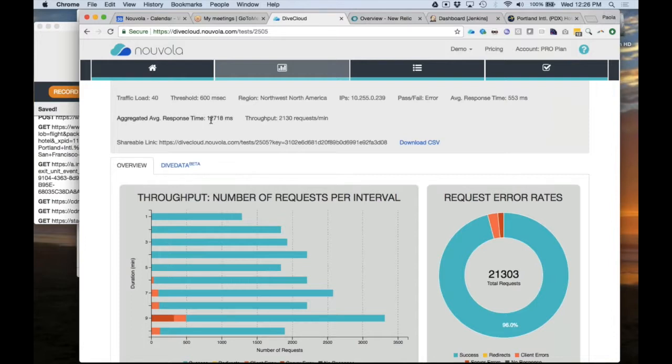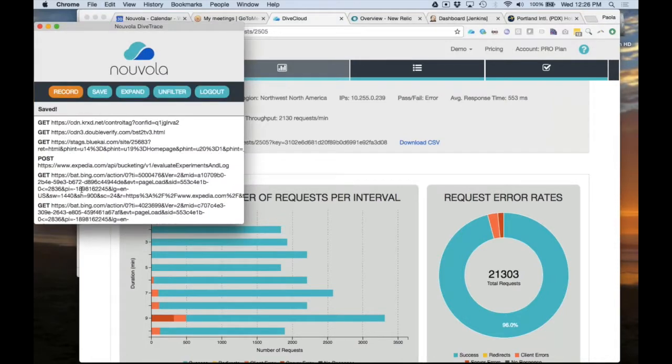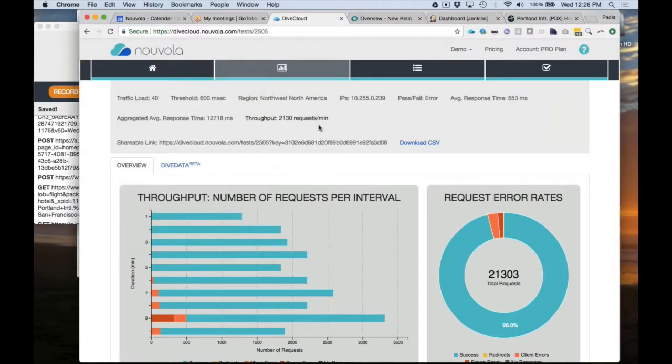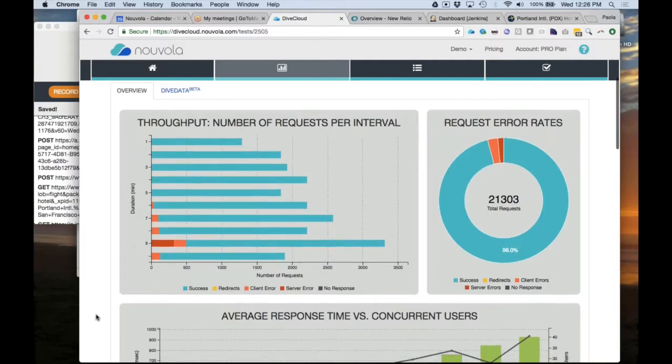And then you have information like the average response time, the throughput, or the aggregated response time, which is the average response time for each of the steps for the whole scenario. So if you had multiple requests like we had recorded here, that would be the total response time on average that it took to execute the full sequence. And the next part here is showing instead more details about the execution. You can see the total number of requests that were executed throughout the test, and they're also divided in intervals. Our test execution executes tests in separate intervals.